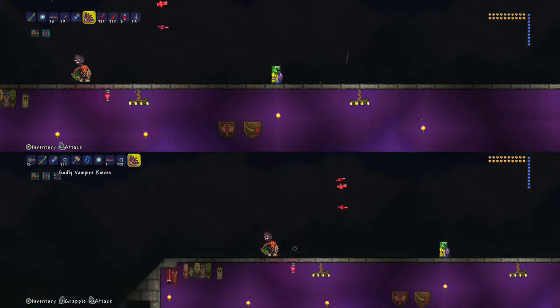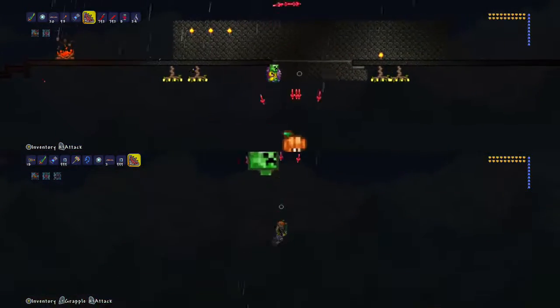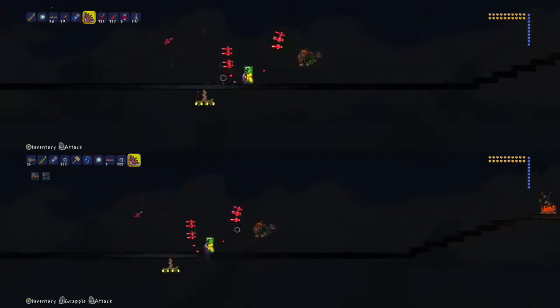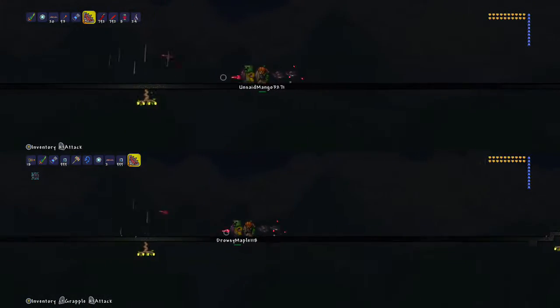We got them. We got the highest prefix that we know of too, which is... we might want to wait till daytime, or we can fight at nighttime. So I got the vampire knives, which heal you as you go. And we're gonna be fighting Fishron, who I've never been able to beat. Yeah, we haven't been able to beat him yet.